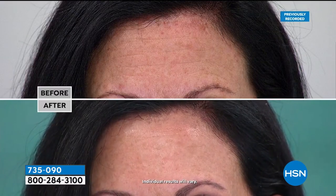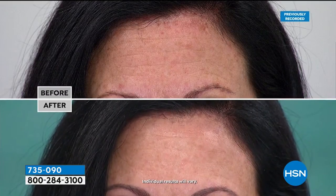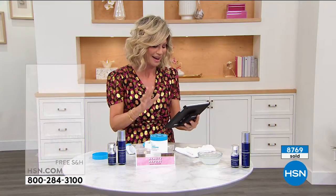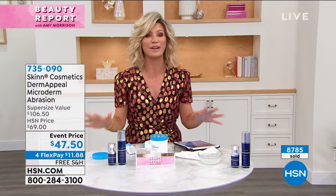I'm glad everybody's loving it. In fact, everybody on here is talking about it on Facebook. I'm grabbing everything. Dora says she loves it. No makeup required. So thank you, Dora, for saying that. Amy's here. Beverly, April, Jackie, Cindy. Okay. I'm glad all of our ladies are loving that Skinn Cosmetics is here. This is their big finale show.